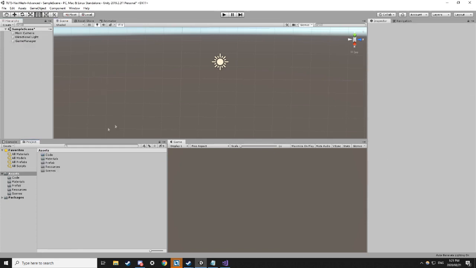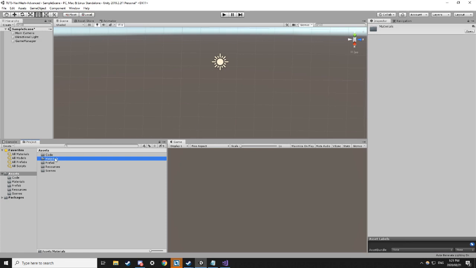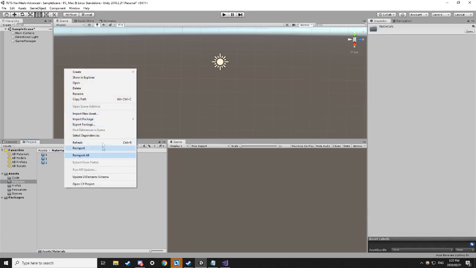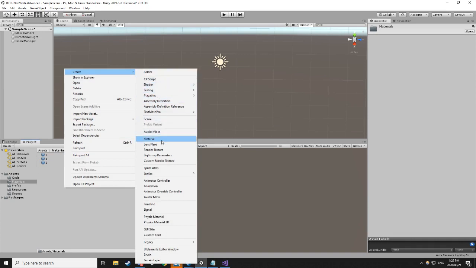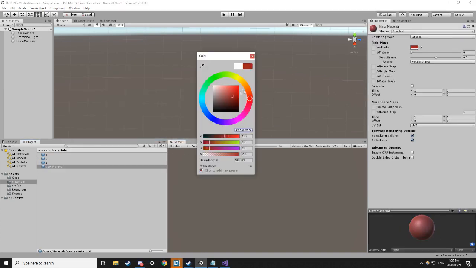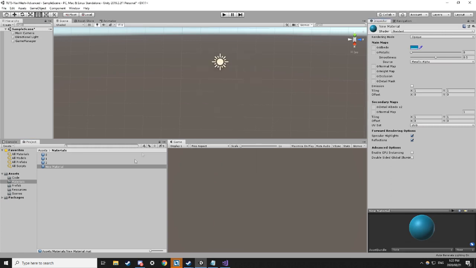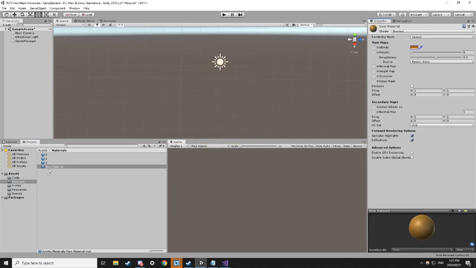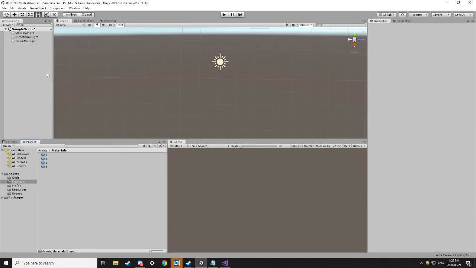Okay, so I created a prefab, and I also created a couple different materials. Again, this is just how I've been making the materials beforehand, nothing too fancy. I created this red and this blue and this white material. That's just from right-clicking, create material, and then changing the color to something you want, right? Cool. Actually, let me make this a brownie color and rename it to 3, and we'll use that in our thing.